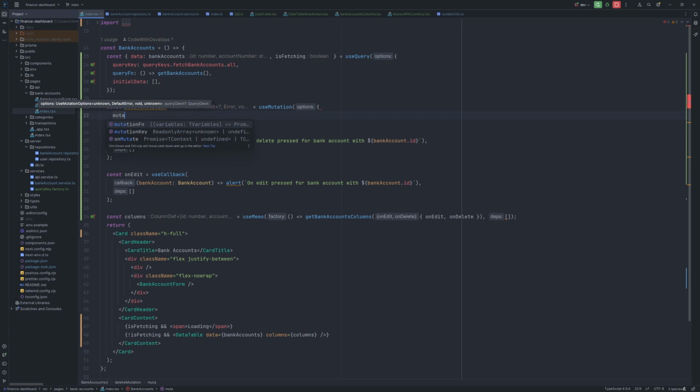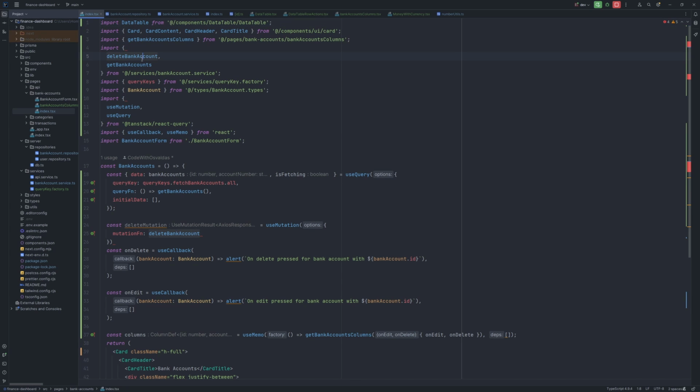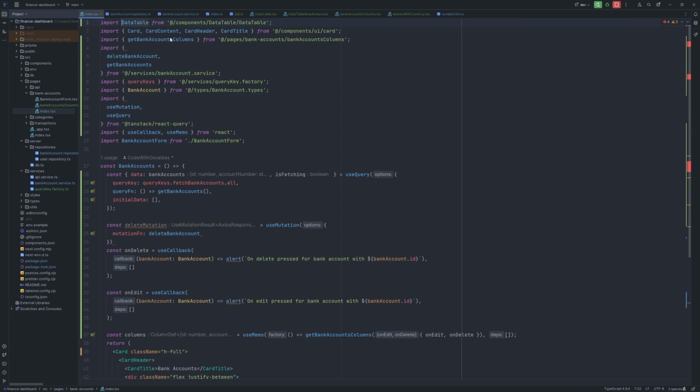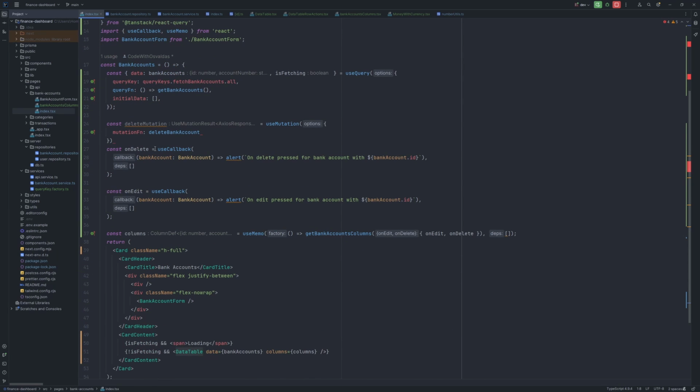So the mutation function will be our deleteBankAccount, which is imported from the service, like this one, which calls the API. Okay, so our mutation function is deleteBankAccount.